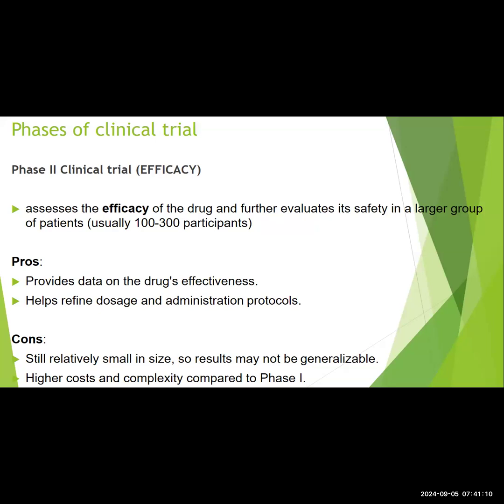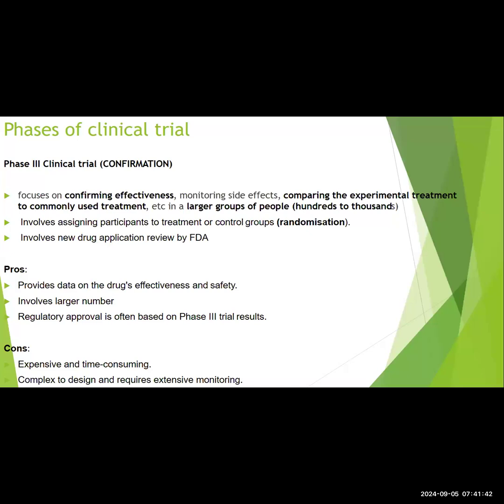So it has the advantage of giving information on the drug's effectiveness and other pharmacokinetic properties. However, though it's larger than phase 1, the sample size is also relatively small and the data may not be generalizable. It's more costly than the phase 1 trial. So phase 3 trial confirms the drug effectiveness, monitors side effects, and compares the treatment or intervention to already existing treatments or interventions, and it's used in larger groups of hundreds to thousands.